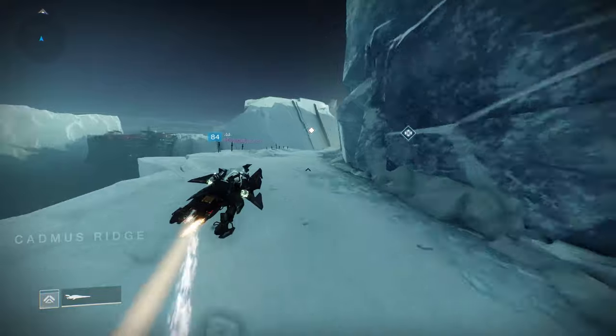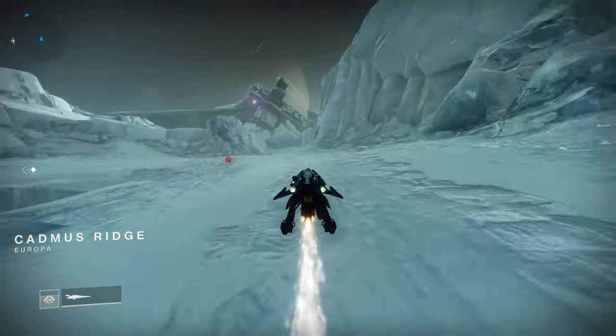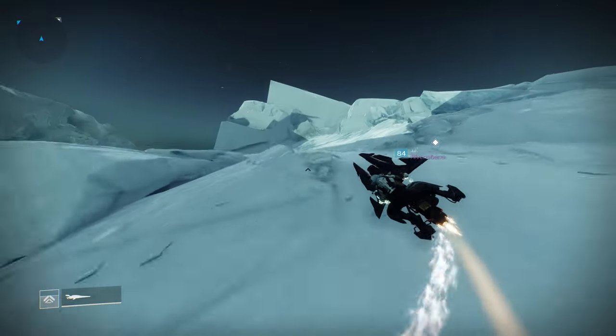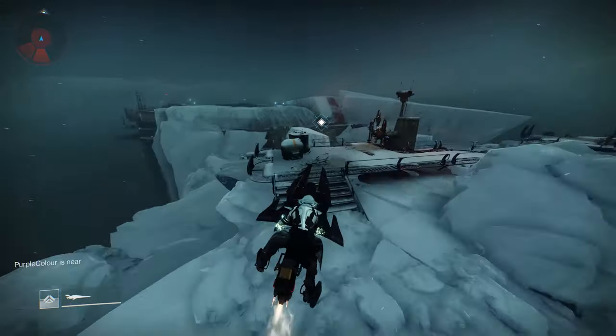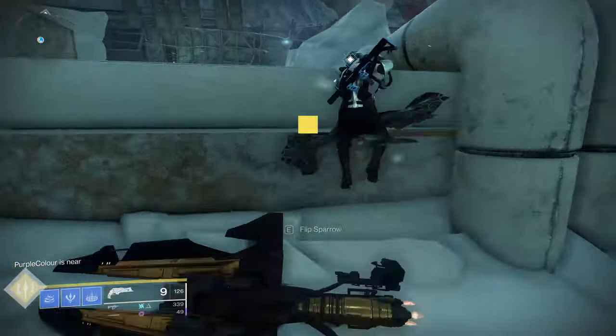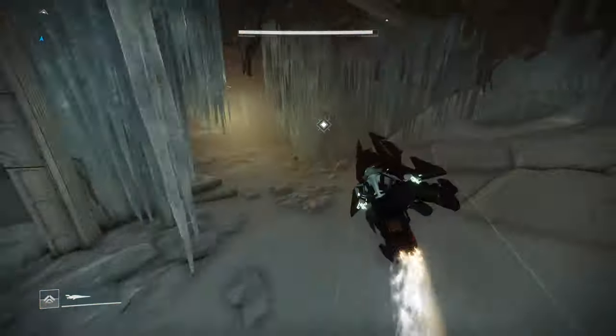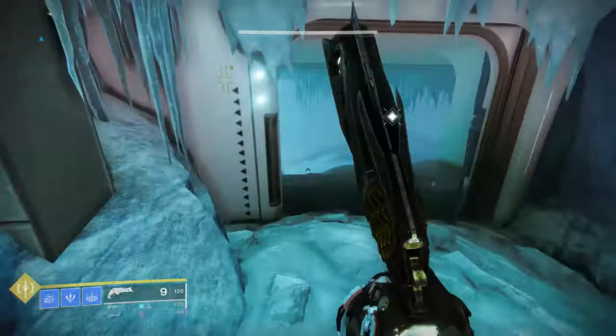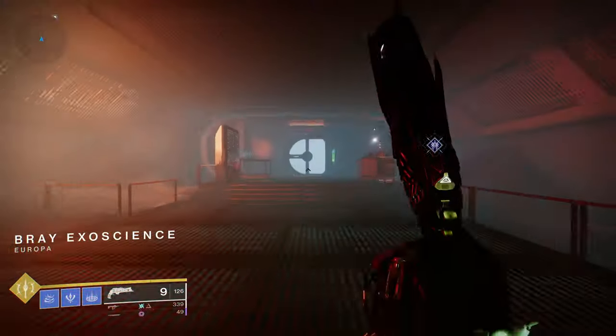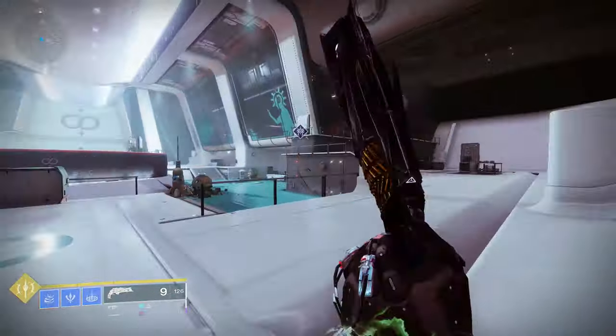I have to say, the questline for this exotic sword is one of the best questlines we've ever had in Destiny. Some of the things you get to do and see in this entire questline is absolutely phenomenal. It introduces you to the new exo facility, as you've already seen. This exo challenge takes you to an entirely new world, which is very pyramid related, as you're about to see on screen now.